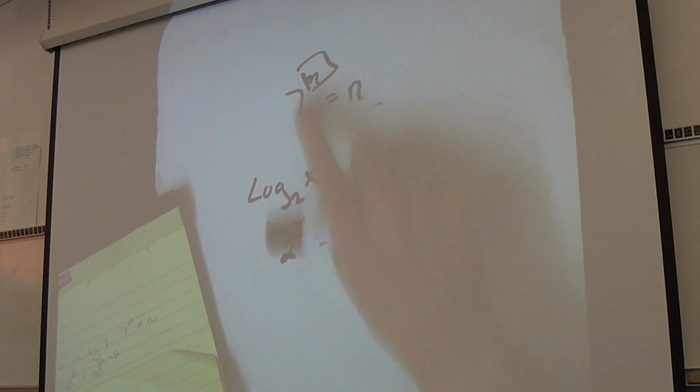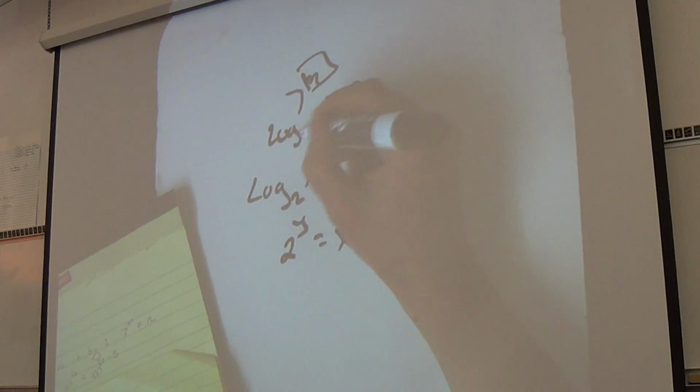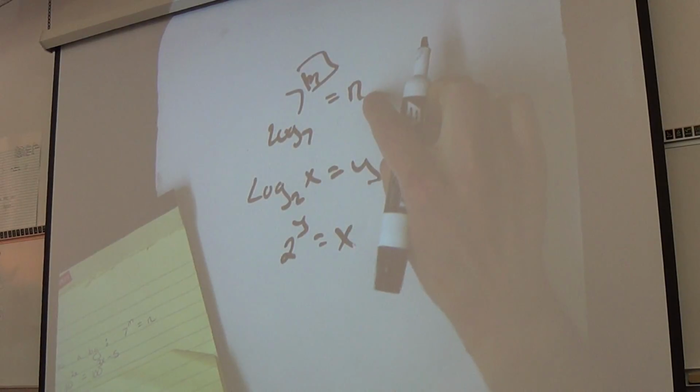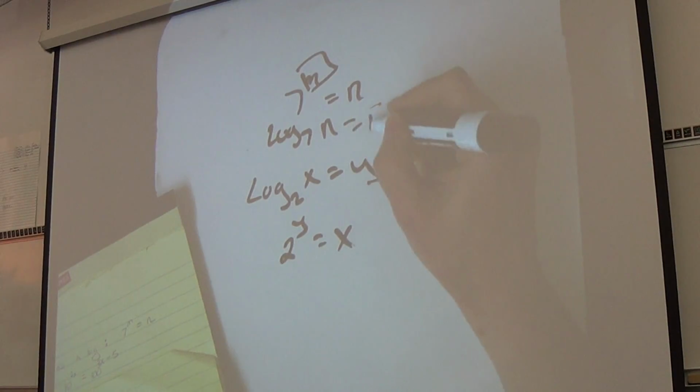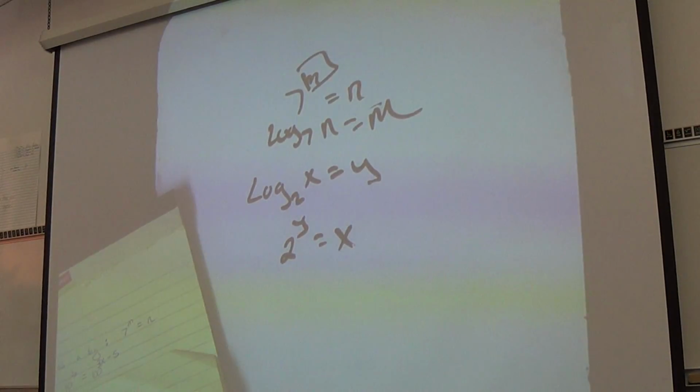So if I adapt that here, then I should have the log of 7. What I equal to is my argument, and my exponent is what my log is equal to. So like I said, it's a little bit of a switch because they're making you go the other direction, but it follows the same process.